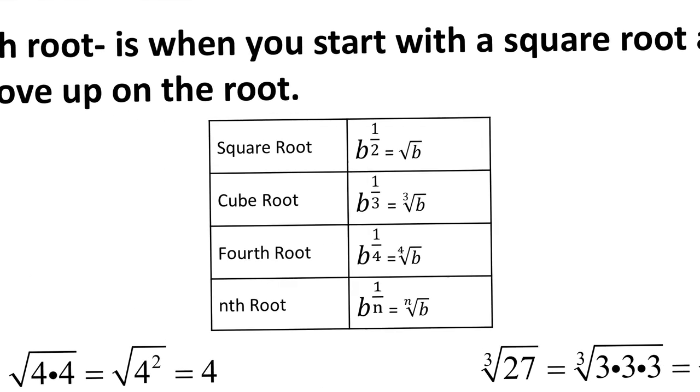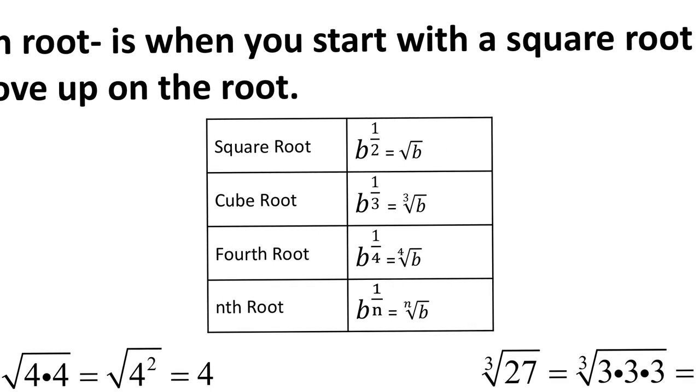But now you have different roots. I'm going to look at the cube roots, the 4th roots, the 5th roots, the 6th roots, and so on and so on. So what is the cube root, 4th root, and so forth? The cube root, some people say the 3rd root, is when you have the radical, just like the square root, but we have a little number outside of the radical, in between the tail of the radical, and there's a 3. So this cube root means that you are looking for a number that you multiply by itself 3 times, and it gives you the radicand.